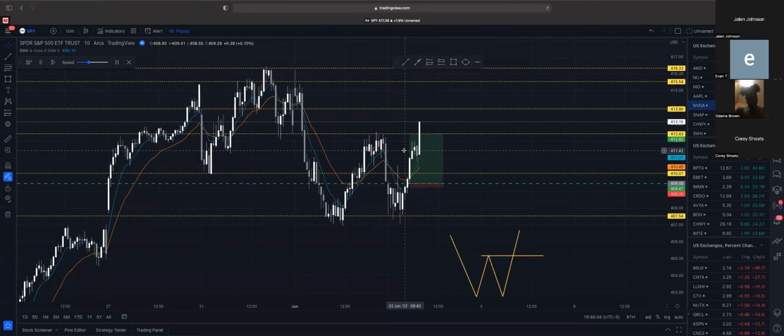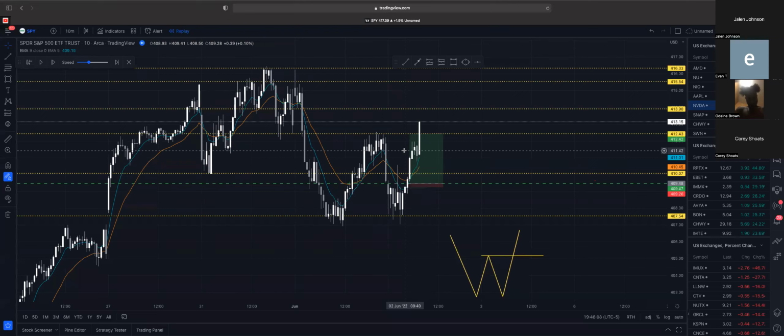What strike price would you have bought when it broke over 409? On this one, I bought the 410s. Just because, like I said, if I'm trading breakouts, I want to take more at the money, closer to the stock price. So not technically in the money, but at the money kind of deal. I took the 410s just because it was right there, a lot less risky. Also, with the market being as choppy as it is, I didn't want to go too far out.